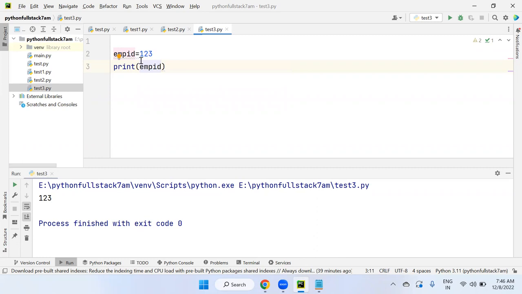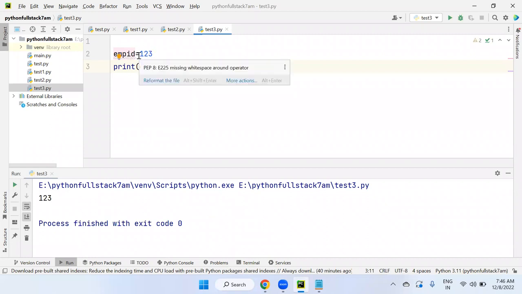Here, what is the operator? Equal to is the operator. They recommend giving white spaces around the operator. But I have not given any space, and even then it will work. But this is not the right way to write the code. The format is not correct, but it will work, no problem. But we have to maintain some standards.